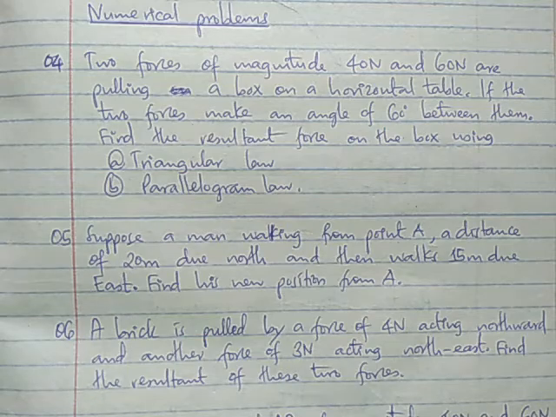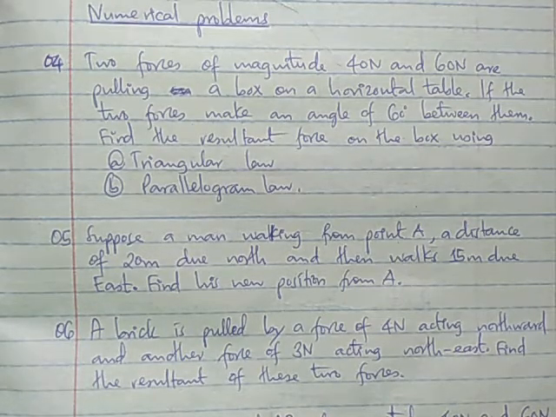In the previous session, we discussed numerical examples in this topic of vector. In this session also, we are going to continue with the numerical problems. In the previous session, we discussed the numerical problems in the part of vector addition by triangular law and vector addition by just a graphical method. In this session, we are going to continue with the numerical problems using the parallelogram law of vector addition. So I hope you remember the parallelogram law, and we'll be using it to solve for the resultant vector in this part.